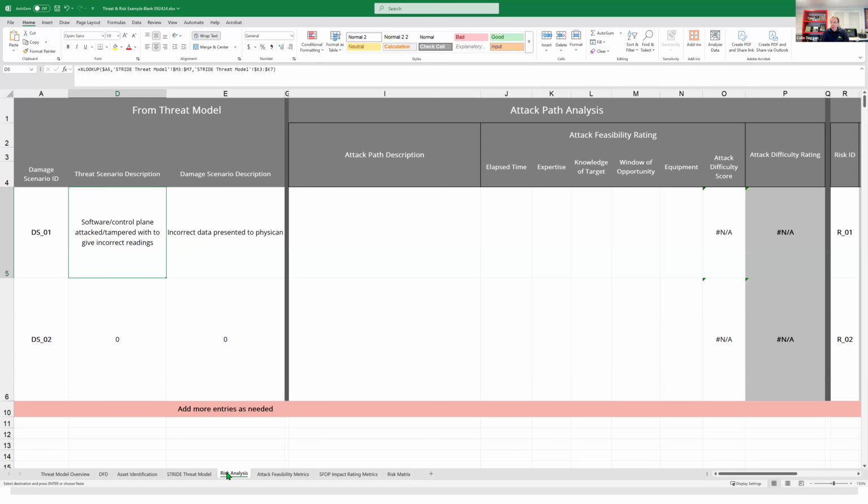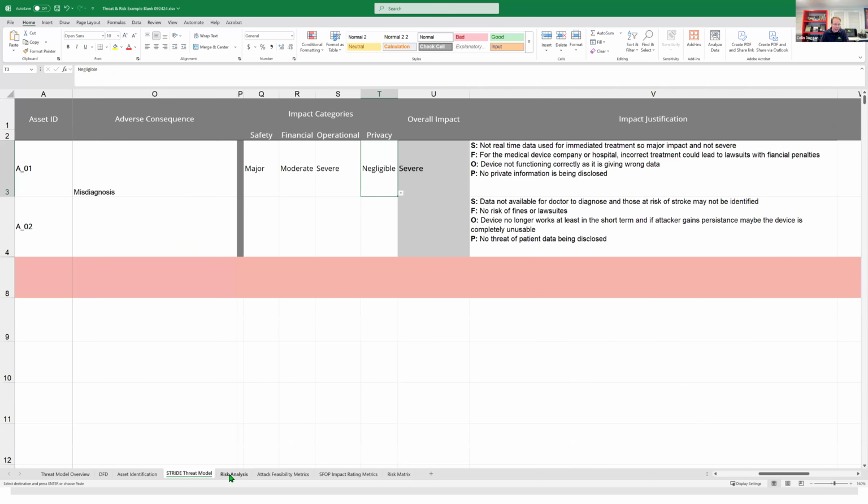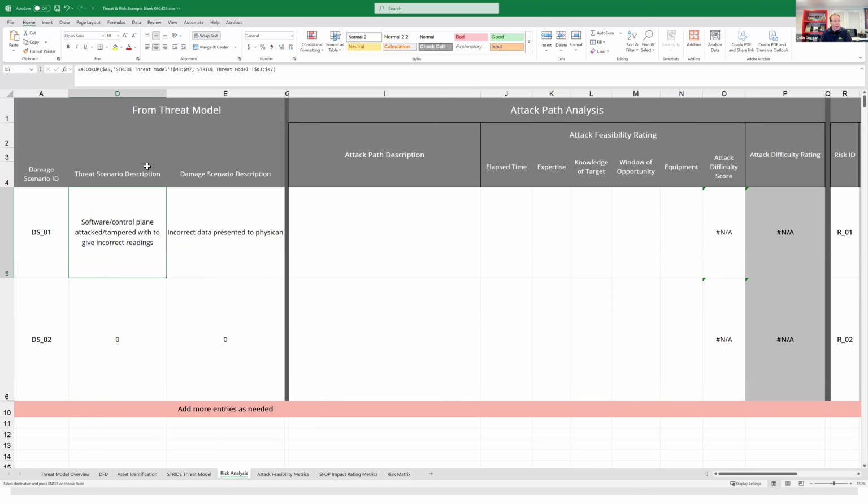We have our own secure product development framework templates. This is something that we sell. If you didn't have an SPDF in place and those templates, that's something we'd be happy to discuss. But we've broken it up that way between the threat modeling document that goes into eStar and the risk assessment. It's essentially between these two tabs right here. So the spreadsheet automatically populates from the previous slide, the threat and the damage.